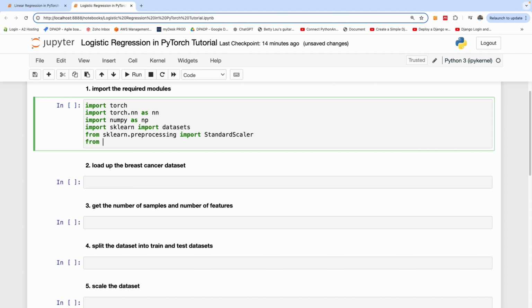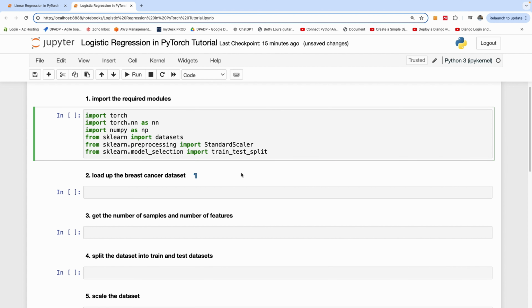So I'm going to import that from sklearn.model_selection. Import train_test_split. Now this will be from sklearn import datasets.